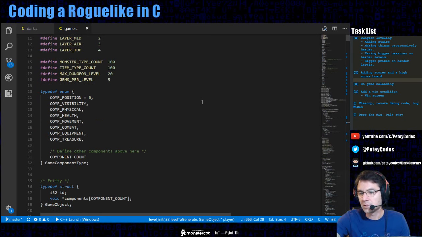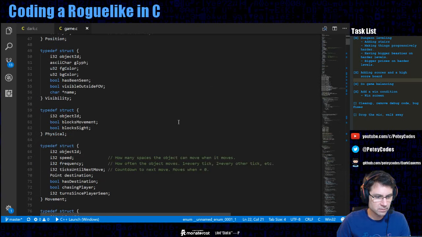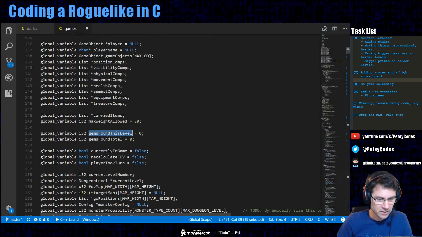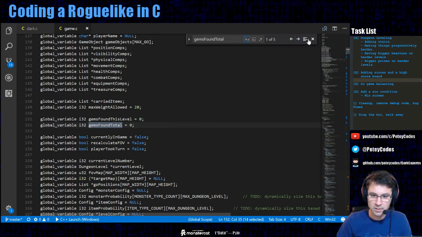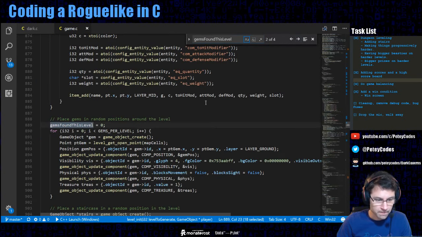What else did I want to do? Oh, the new game. That's another thing we found last week. When you start a new game, the gem counter, we don't reset those. So let's do that. Gems found this level and the gems found total. Don't think we ever reset this, which is a problem. I think we are clearing gems found this level though. Yep, right.